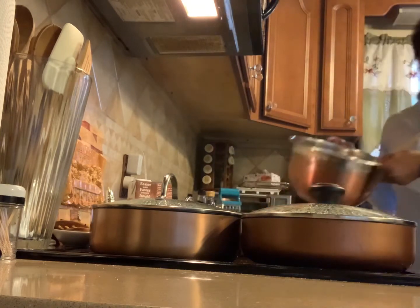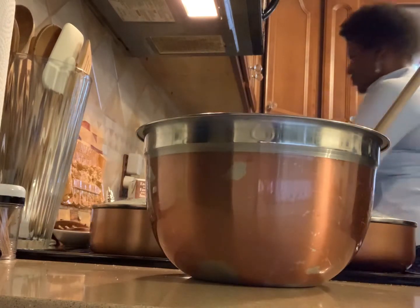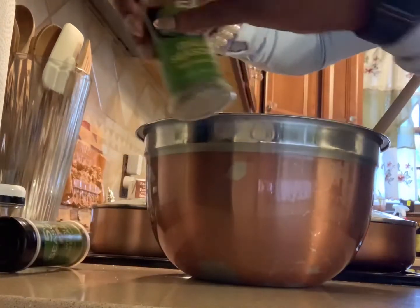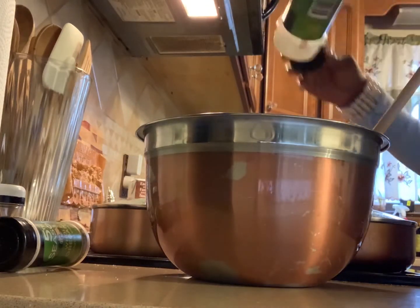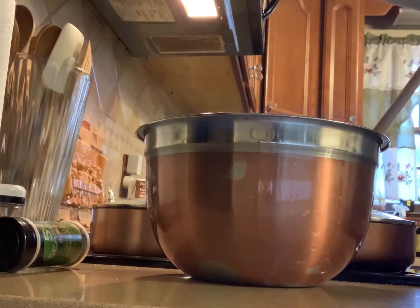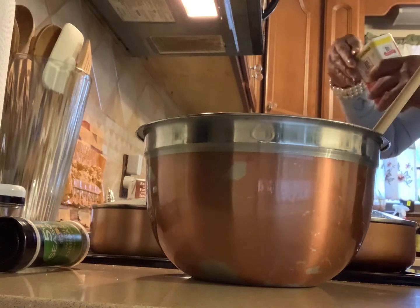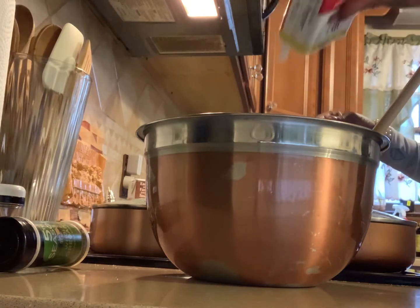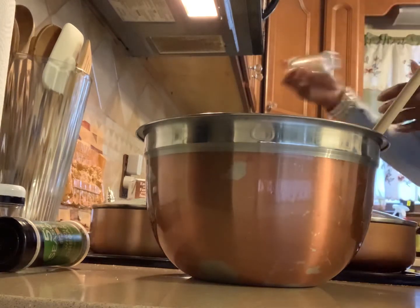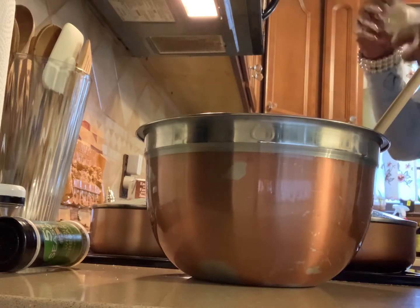Now why don't I just come on over here? How about that? Yeah, that's better. And so I have some seasoning here. I'm going to add some Italian seasoning. Just a little dab. Okay, so we added some Italian seasoning. And we are going to do black pepper. So a little bit of black pepper there. And I'm going to add some onion powder. So add a little onion powder to it.